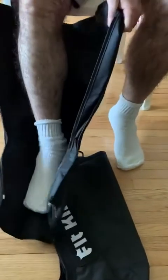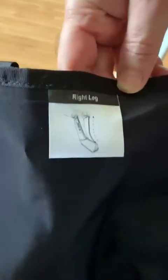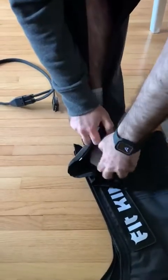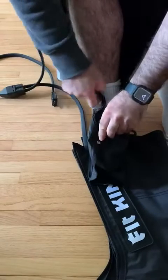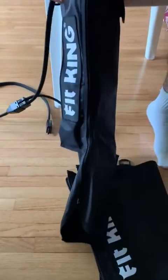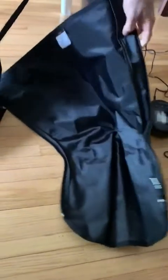This is the massager. You can see here, it tells you which leg it is. This is the right leg. So we put it on and zip it. Then we need to also put the other foot on.